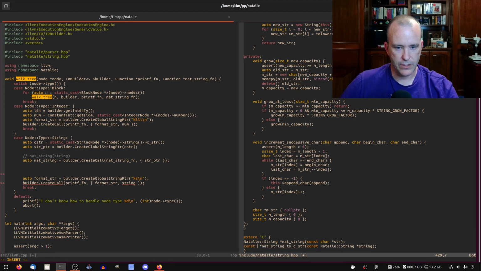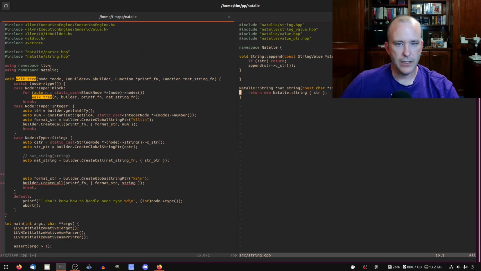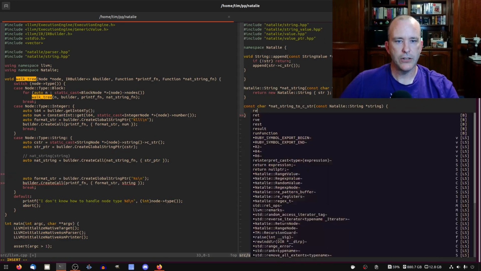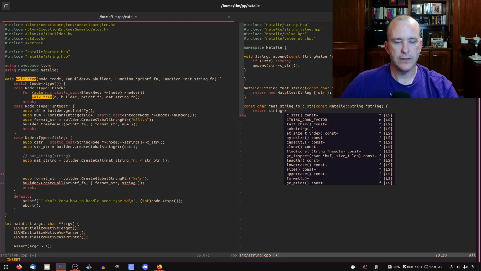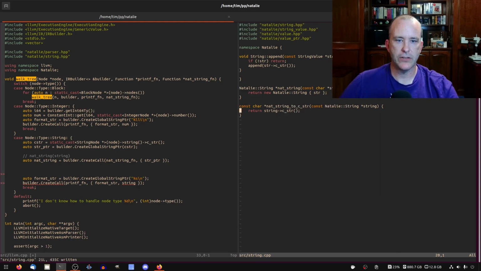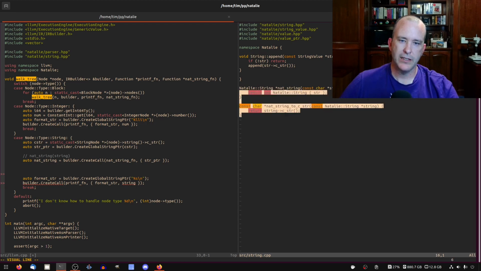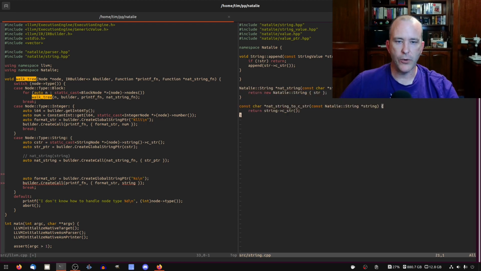Now this returns a const char pointer, and string.cpp returns the string's C stir. Okay, so it's just the opposite. We're just converting it back into a string. Not really converting it. We're just getting a pointer to its internal data, its internal C string.